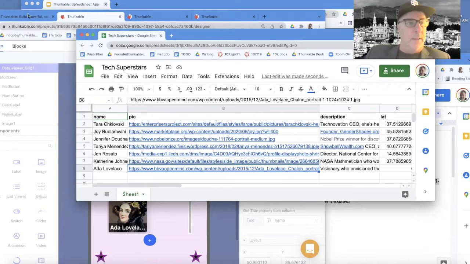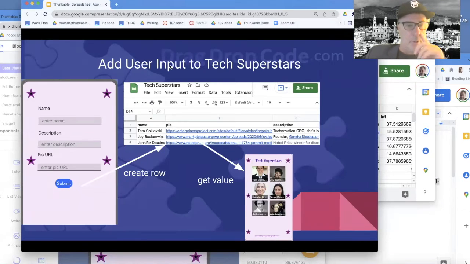Just real quick, let me give you a little more information about what's going to happen. So we're talking about adding user input. In the previous series, I showed you how to take data from the spreadsheet, and there's some get value blocks, and there's the data source and the list viewer grid, where you can show the information, right?